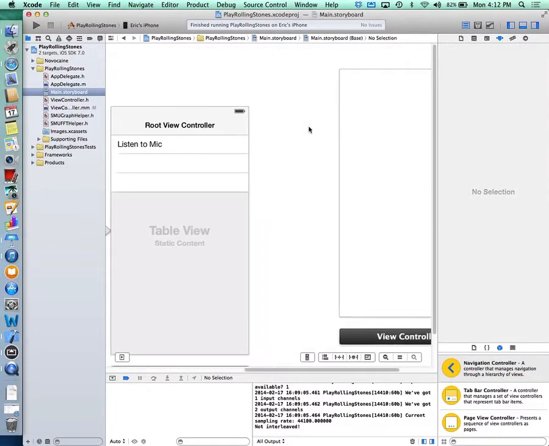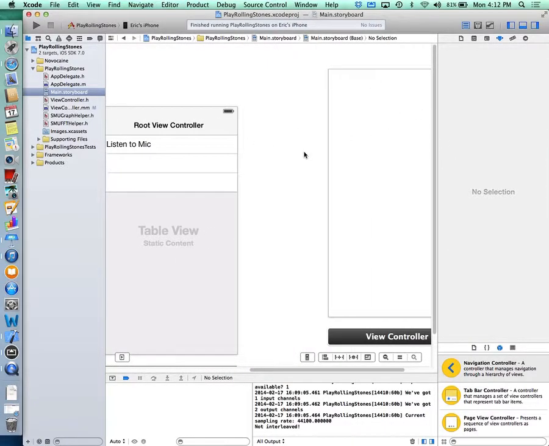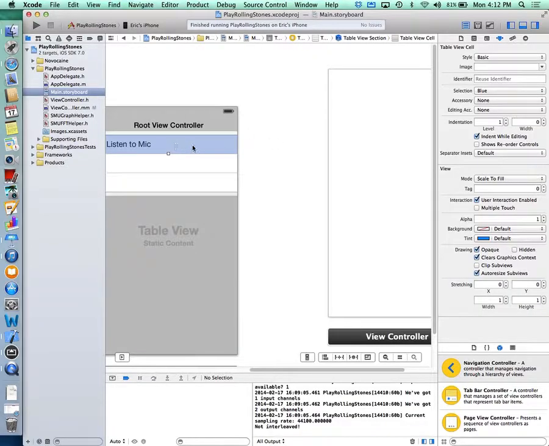Okay? What's the next thing I need to do? Because I want this to go to that view controller. What do I need to do? Somebody tell me. Anybody? Control click. I want to do push, right? Push. Awesome. Feeling really good about myself. Okay, so now, if I were to play this, it should just work.